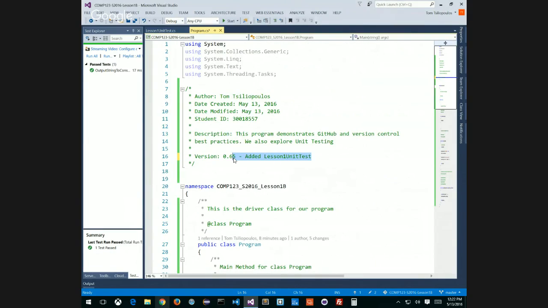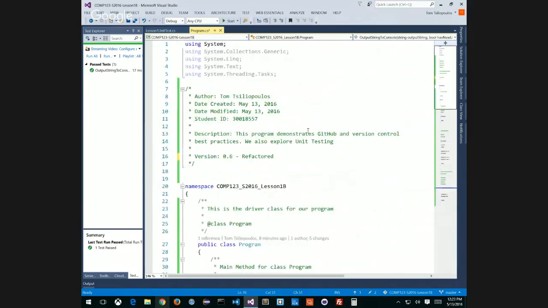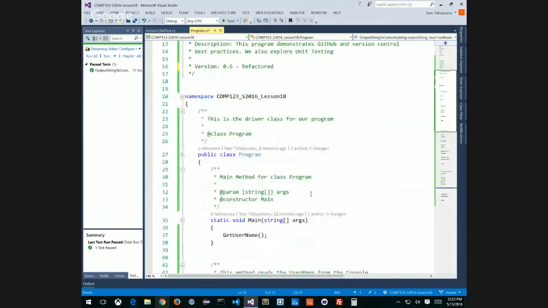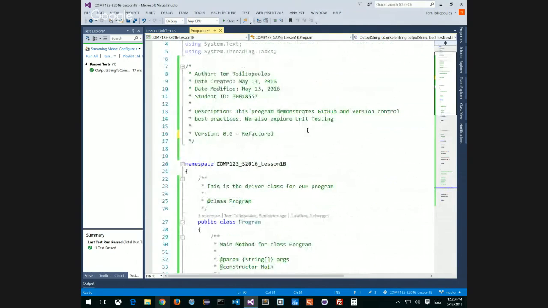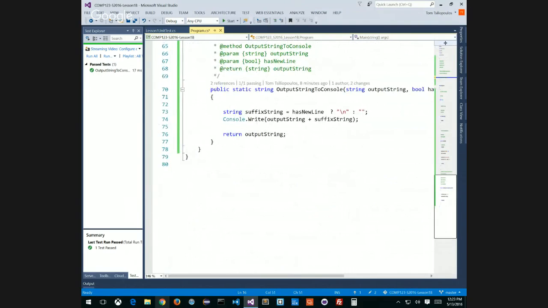I refactored this line, this thing here, right? That's what I did. So refactoring is the process of changing a method, as an example, or a class. I've changed a method or a class to make it more efficient. What is this thing called? You should have learned this in COMP100, I'm sorry to say. It's called the ternary operator.